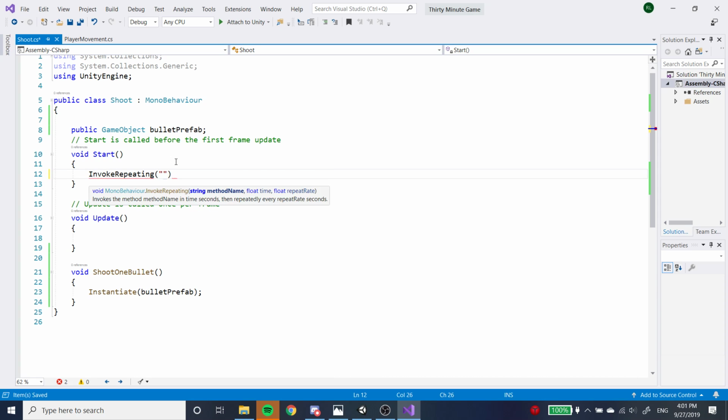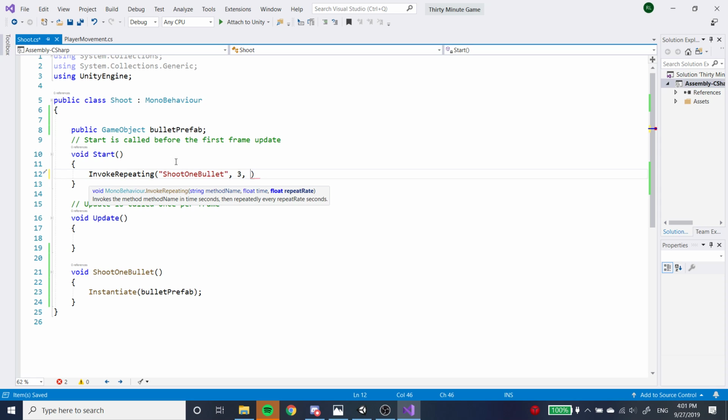Basically, what invoke repeating does is it takes the name of the method that you're using, shoot one bullet in this case, and then it asks you for a delay. In this case, we can give the player 3 seconds to prepare.